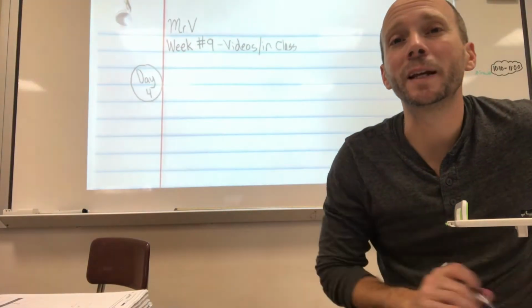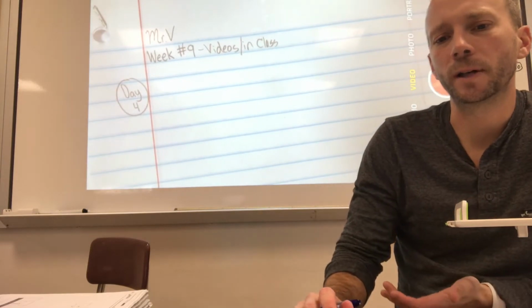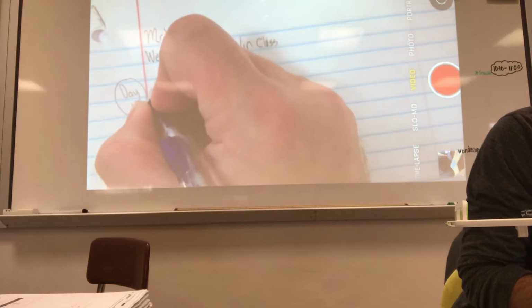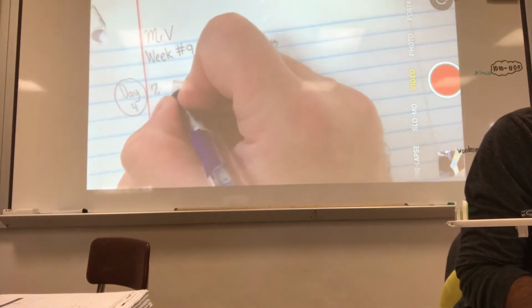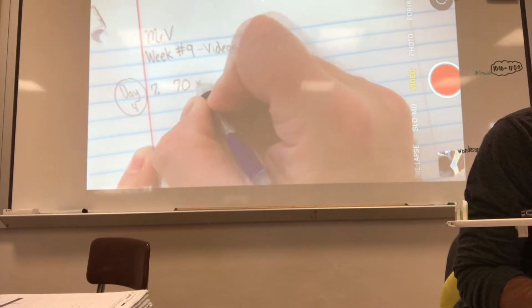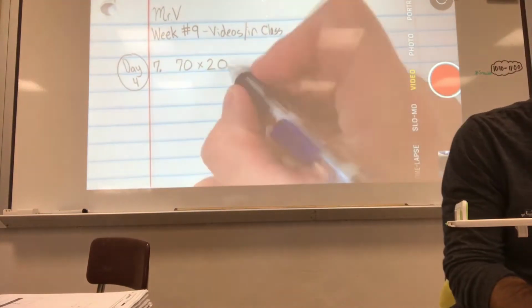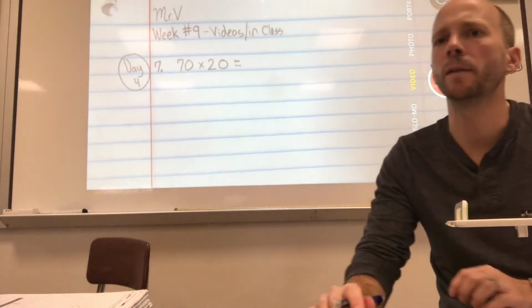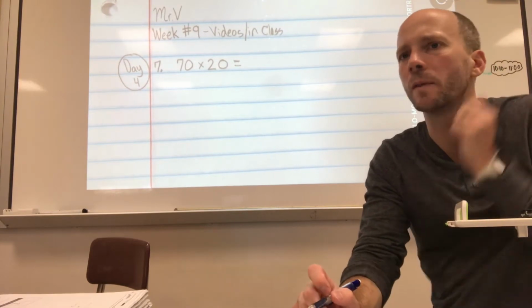And we're going to really take our time with these, okay? So we're going to copy these all down. I know it looks like a painstaking process, but we're going to copy them down. So we're on question 7. And it says 70 times 20. So we're going to do the quick, easy way that Mr. V taught you how to do these. And they're doing it also the same exact way that we are.